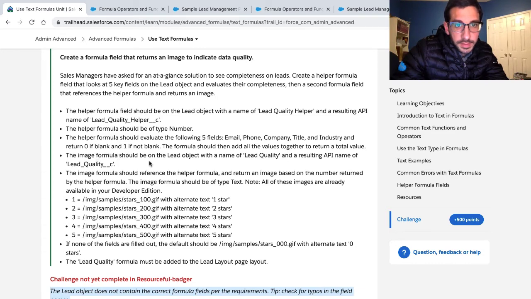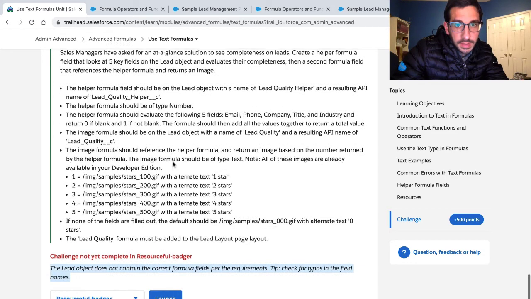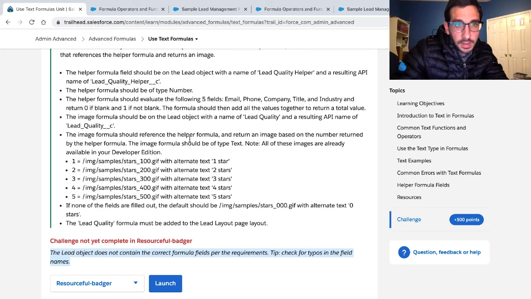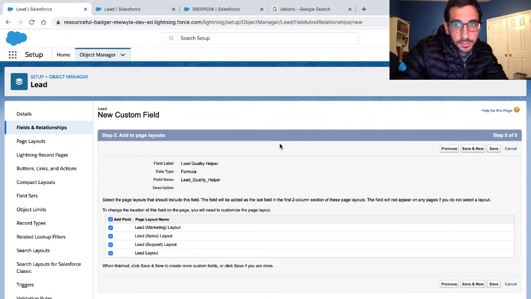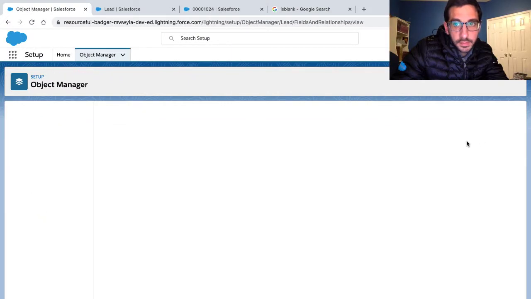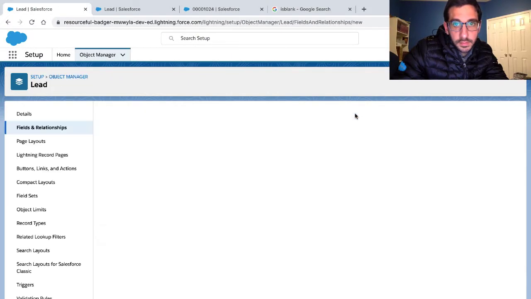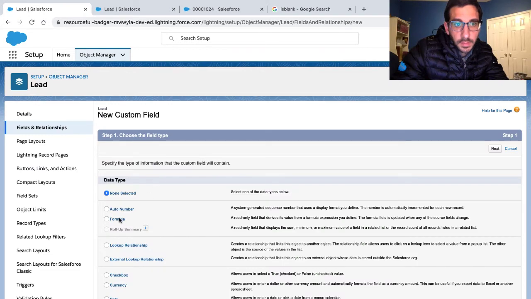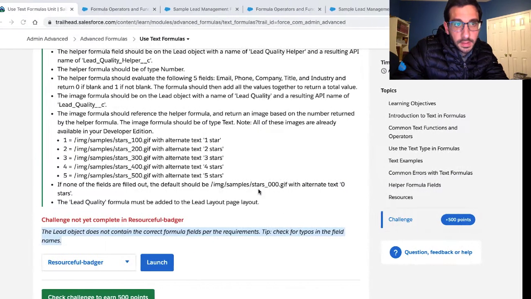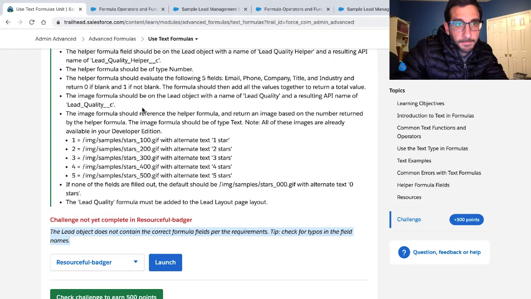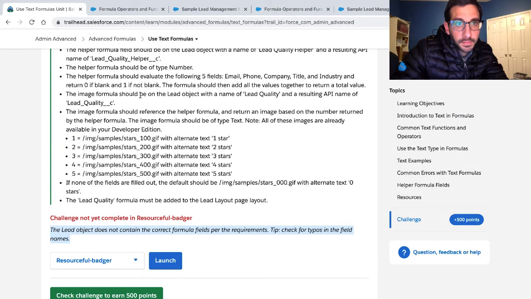The image formula should be on the lead object, Lead Quality, and resulting API name of Lead Quality. Formula next. Lead Quality.